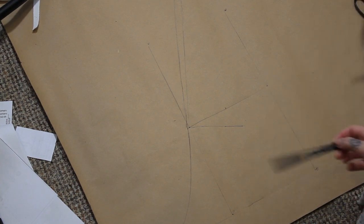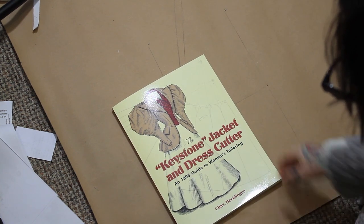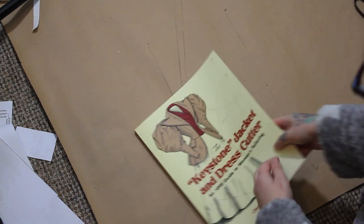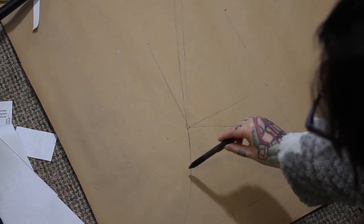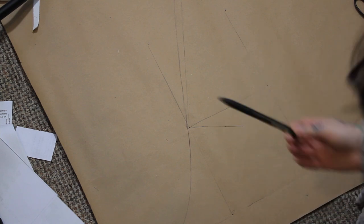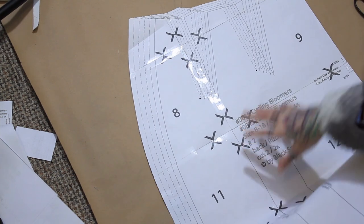But yeah, what I did was I used this book. I took some of the instructions from the trousers to draft this curve, and I'm going to use this as a base for altering this pattern piece.